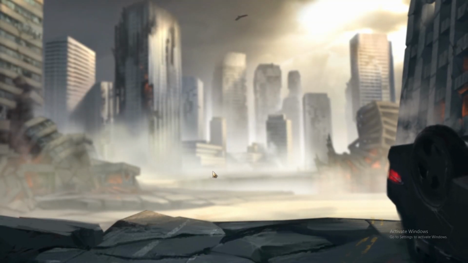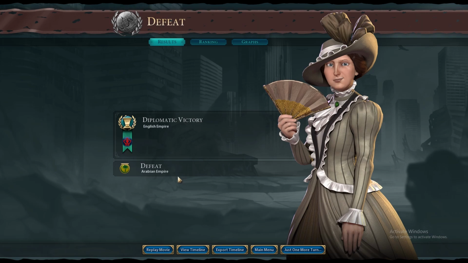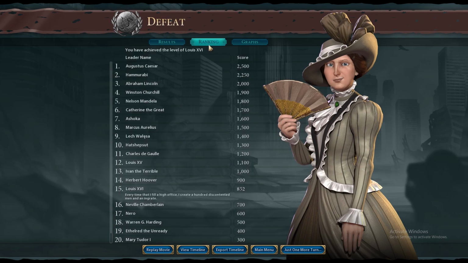What? What happened? No, what did she do? Diplomatic victory for the English. Well, you know what? It was a great game. We were maybe 20 turns out from catching the dubs ourselves. And diplomatic victory is not something I track all game. I thought that the AI would keep this lady in check, but evidently not. I ranked at Louis the 14th. That's pretty rough, dude. Pretty rough.